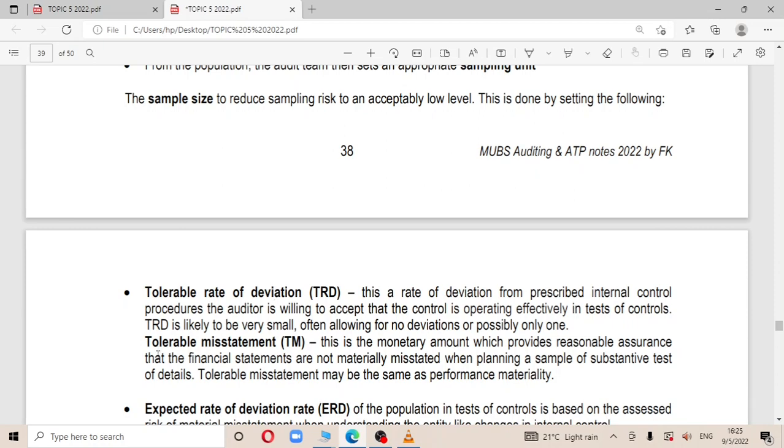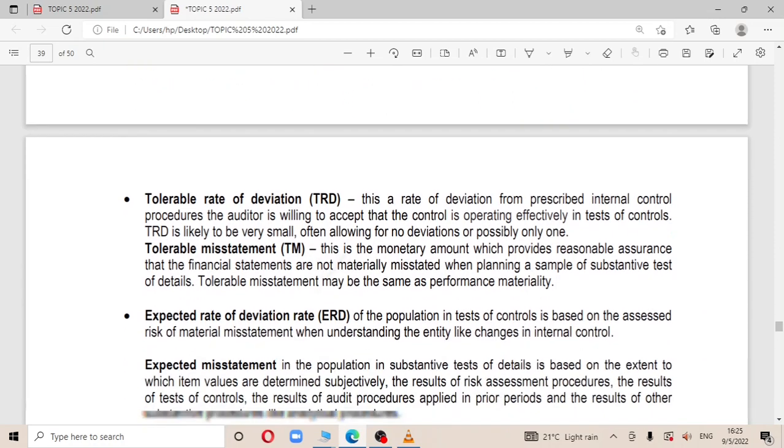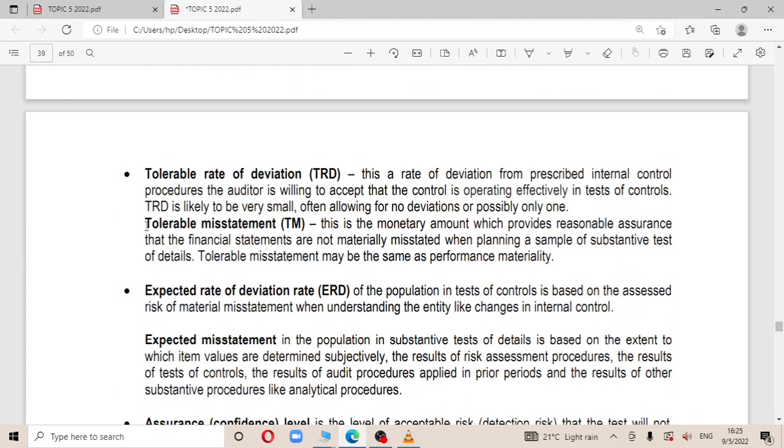Then the tolerable misstatement, how much misstatement can you tolerate? If you find that there are many misstatements, then that means you can't tolerate them. Every account you start auditing, you find it's not correct. There's a misstatement. So meaning, if there are many misstatements, you are not willing to tolerate them. Your sample will be high. You select a high sample to confirm what is bringing those misstatements. But if the misstatements are few, meaning you can tolerate those ones, so you may not select a big sample.